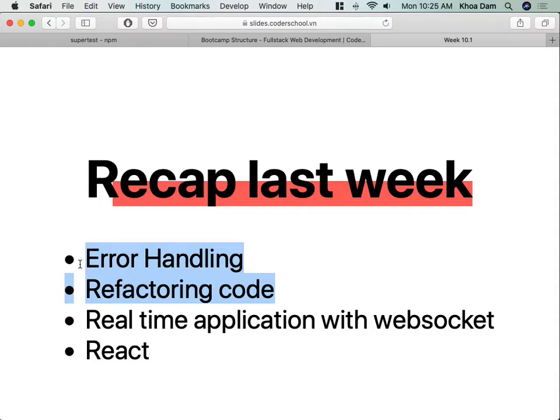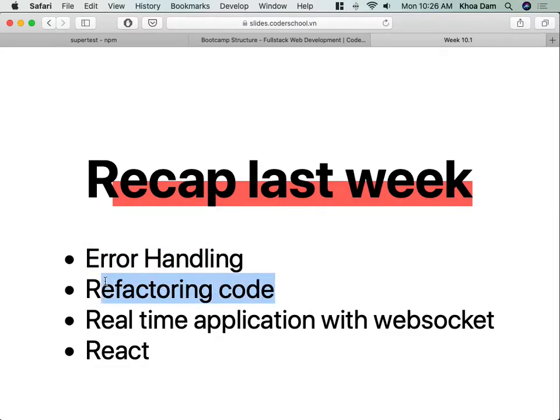And that you hardly see in some examples on the internet, right? Examples on the internet, they always use try and catch in their controller, I think. So that's for the error handler. And for that, you only do it once. In the next project, you can copy and paste, just change the name of the variable, and that's it.